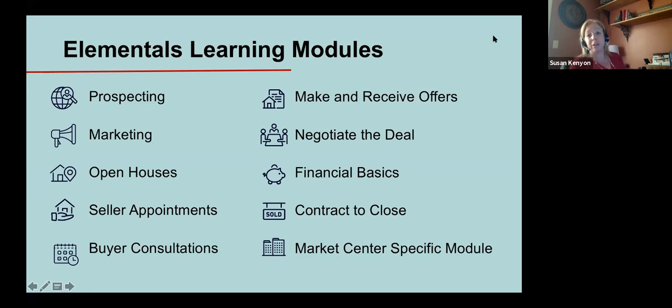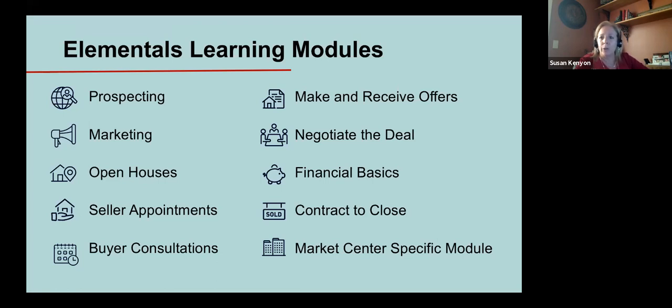But remember, you can't market if you don't have any people to market to. So the prospecting and lead generation part comes first, but you will jump in and have some training on marketing. And then open houses, fantastic way to get experience previewing homes, talking to people, using scripts that you've learned, finding unsigned buyers.